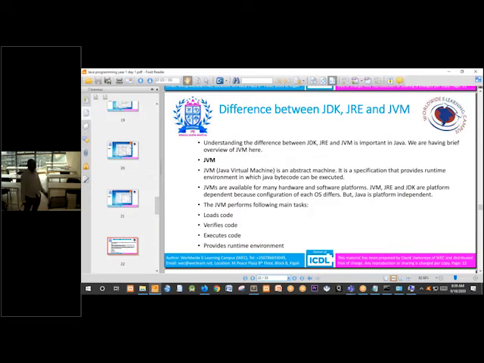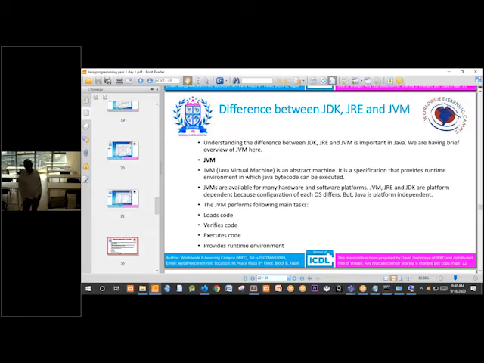So JVMs are available for many hardware and software platforms. JVM, JRE, and JDK are platform dependent because configuration of each operating system differs. So there are different versions depending on the hardware and the operating system.